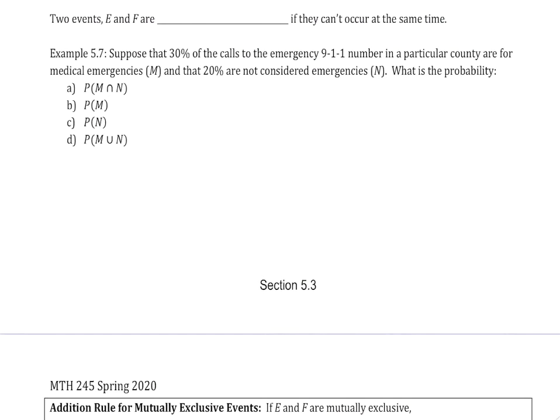We do have a few definitions that we need to talk about, and then we're going to be able to come up with a few formulas. Formulas can make things a little bit easier for us, but we first have to understand this word mutually exclusive. For something to be mutually exclusive, it means that they cannot occur at the same time. So two events that absolutely cannot both happen would be mutually exclusive.